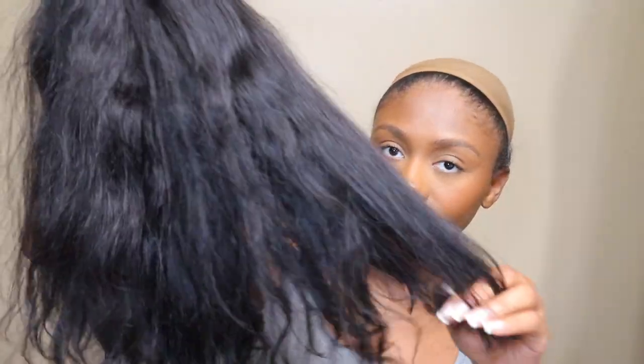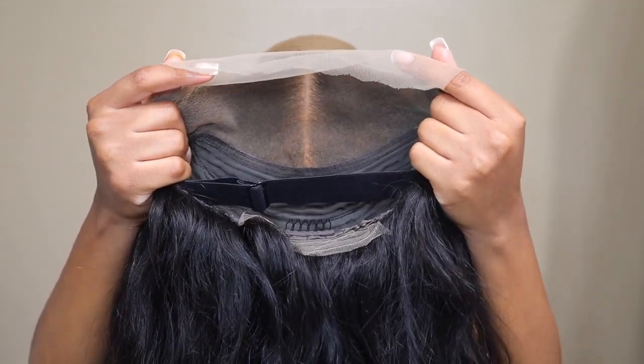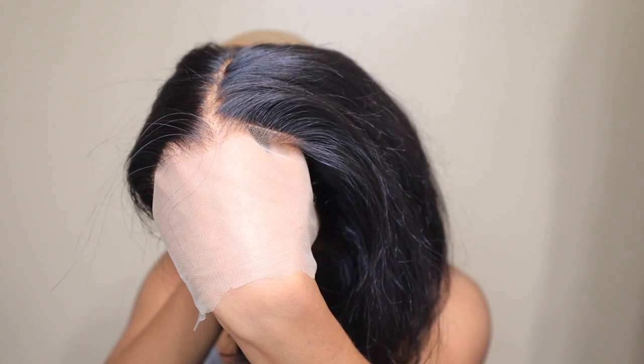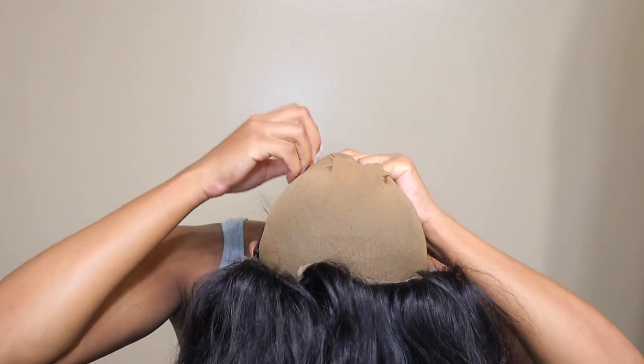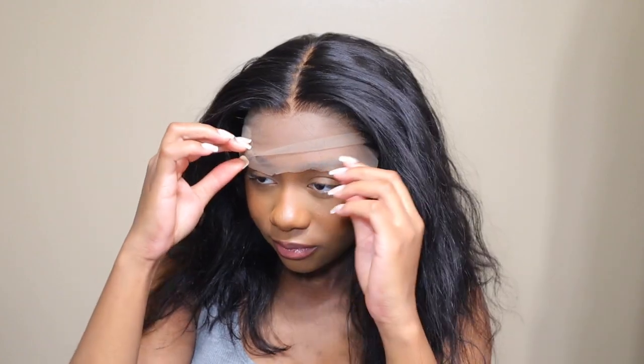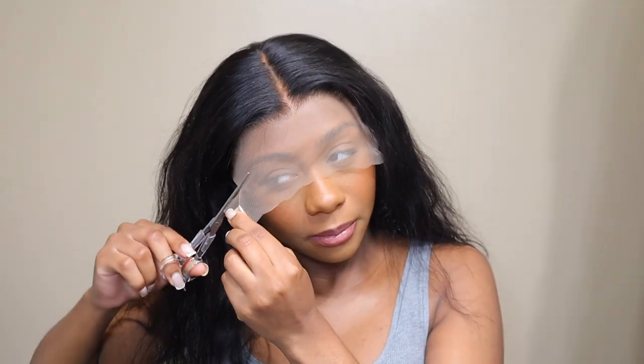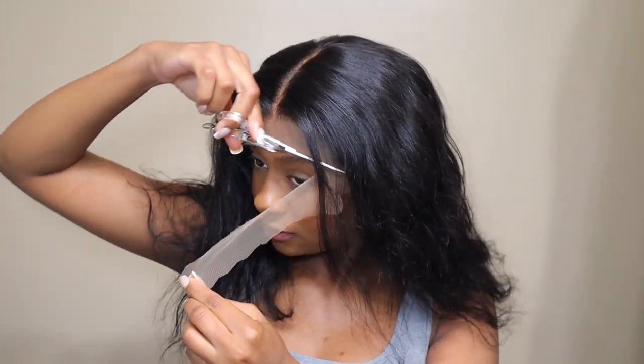So in today's video, I am working with Nadula Hair yet again. You guys know I love Nadula Hair. They sent me this 13x4 lace frontal wig. It's 150% density, and it's 14 inches, and it is a bob wig. The texture is straight, I believe, but I did decide to curl the wig because I've just been doing a lot of straight bob wigs lately, and so I was just like, let me curl this wig. Let's try something different. I think it'll look really pretty curly. So that's what I did.